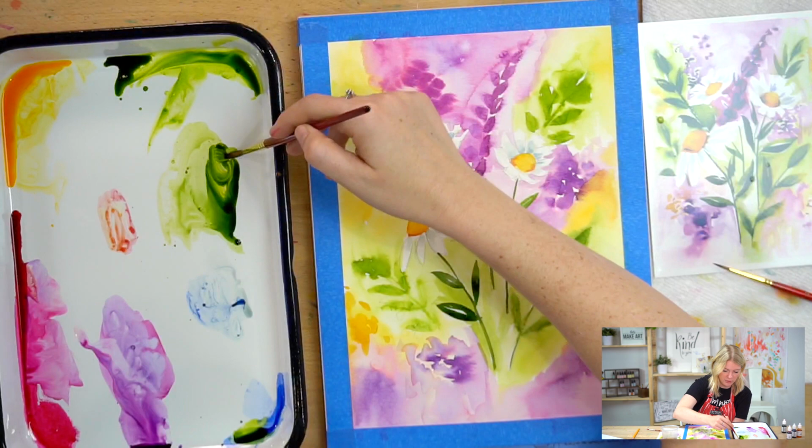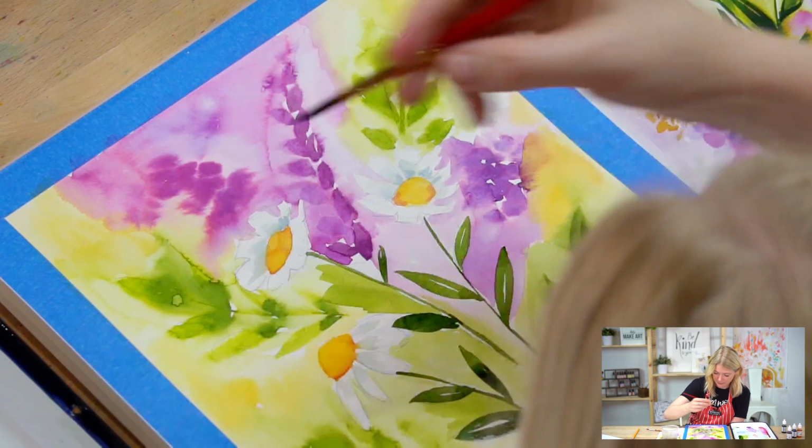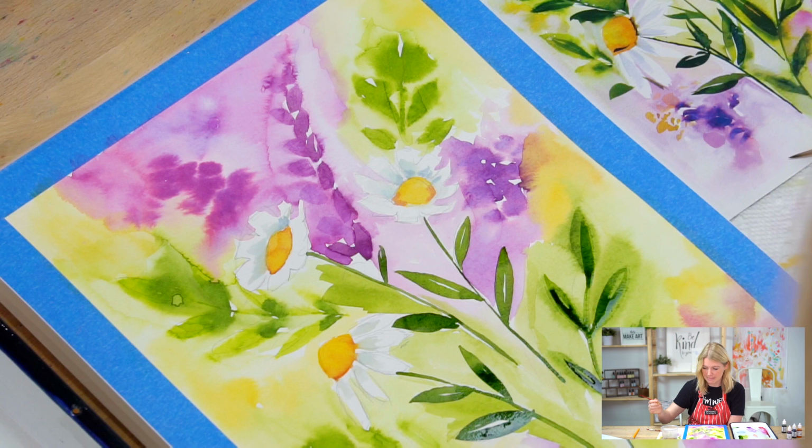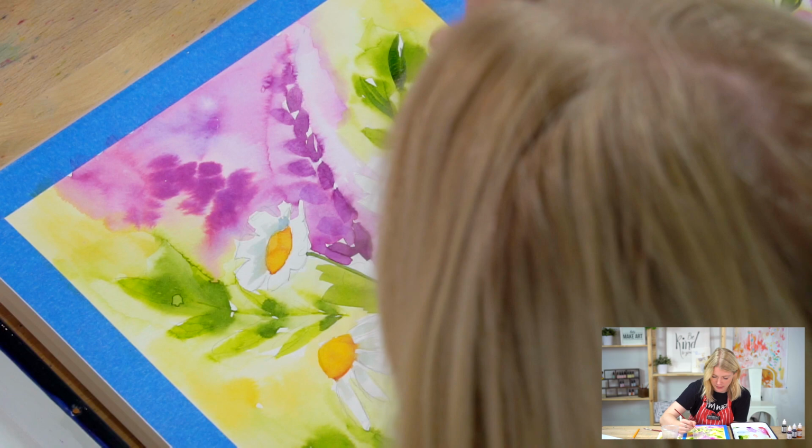So just with my round six, I'm just going to go back in and put in these leaves and lines. And you don't have to do every single leaf. If you just want to do a little here and there, just enough to give our viewer an idea of what's going on, I think that that is good.